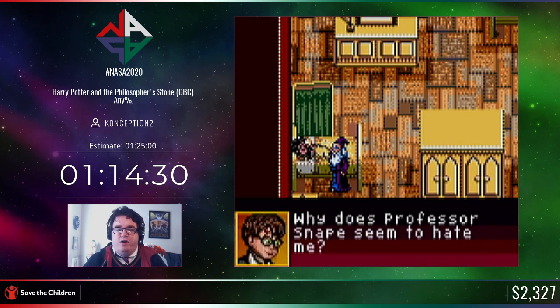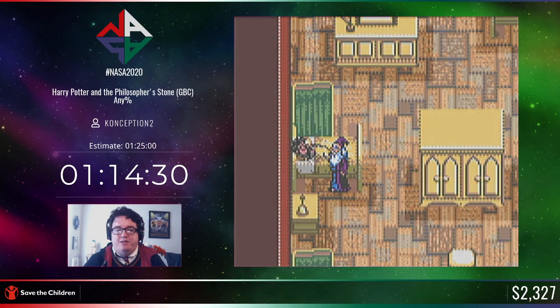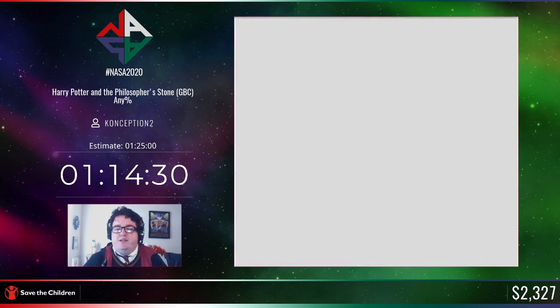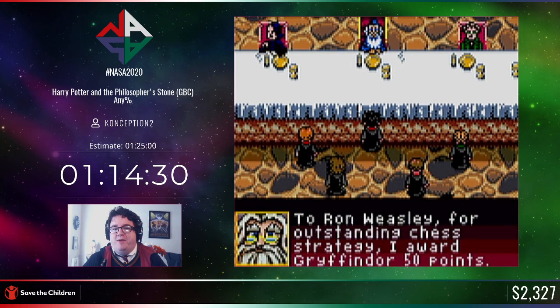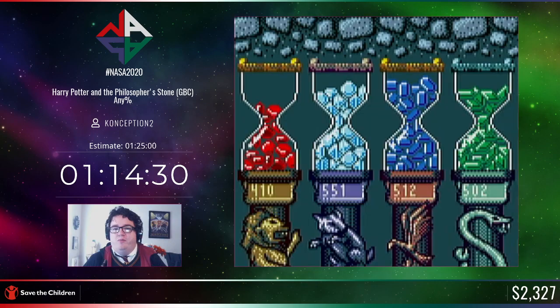I'm just going to show you one quick thing in the post game here a little bit, since we finished a decent chunk ahead of estimate, which is the one thing that makes this game a little bit different, is that if you're playing it casually and normally, you see the points here, the house points. You can lose the house cup easily. So even after Dumbledore gives you all these points where he gives Harry like 60 points and Hermione and Ron 50 points each and Neville 10 points, we could still lose the house cup.